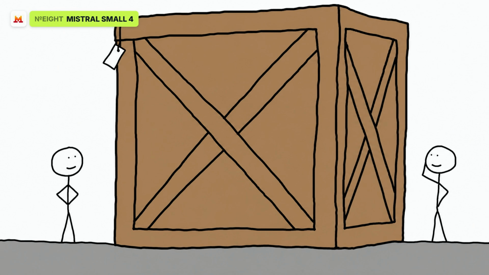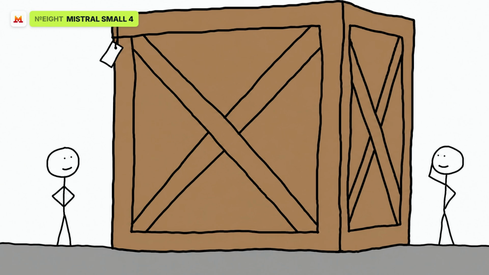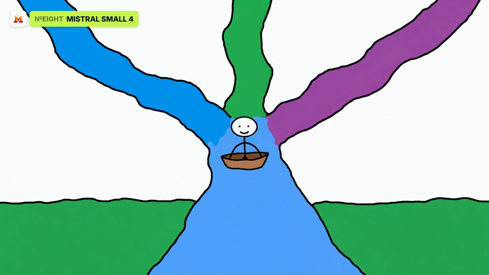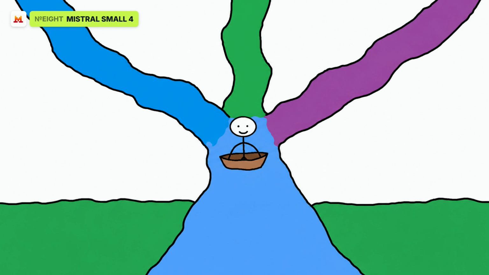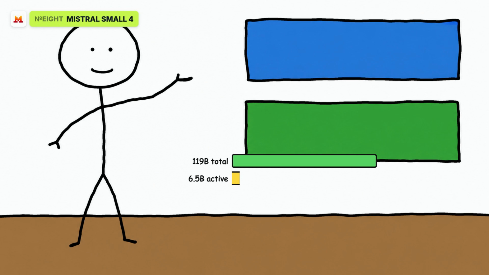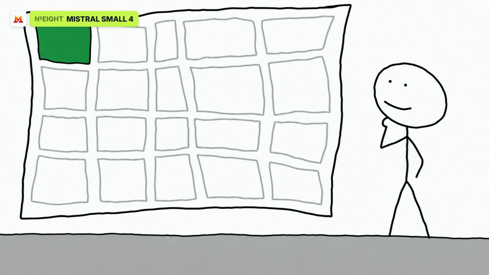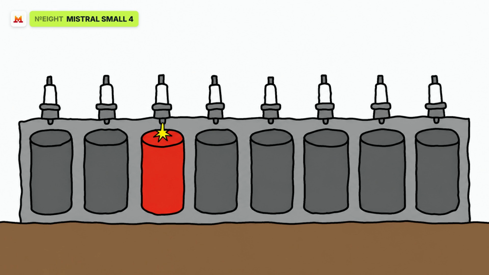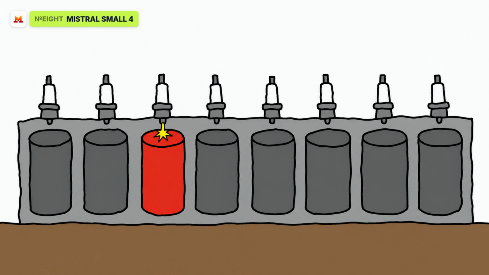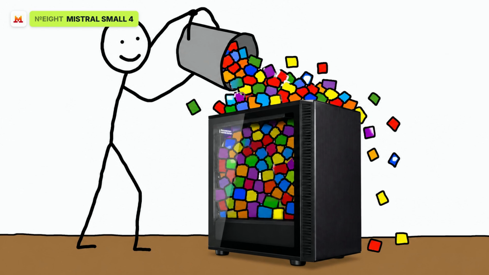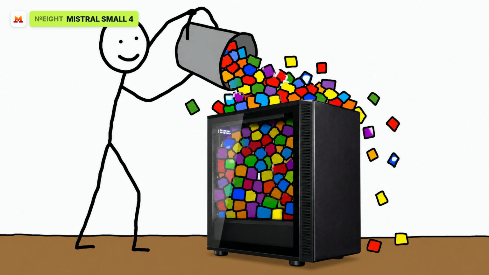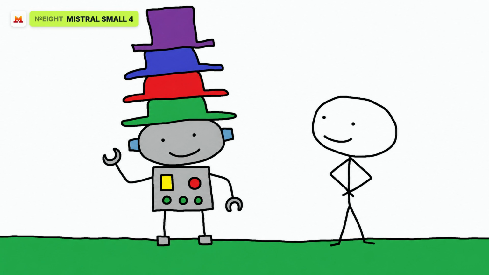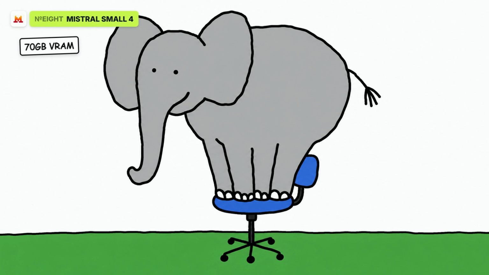But the word small in the name is doing a hilarious amount of heavy lifting here, because merging all those capabilities into one system makes for a massive file. It sits at 119 billion parameters, and even though it uses a sparse architecture, so only 6.5 billion of them are firing to predict any given word, a heavily squashed local copy still wants somewhere around 70 gigabytes of video memory. Which means one model can now absolutely cover the jobs that used to need 4, but you still can't fit it on a normal desktop.